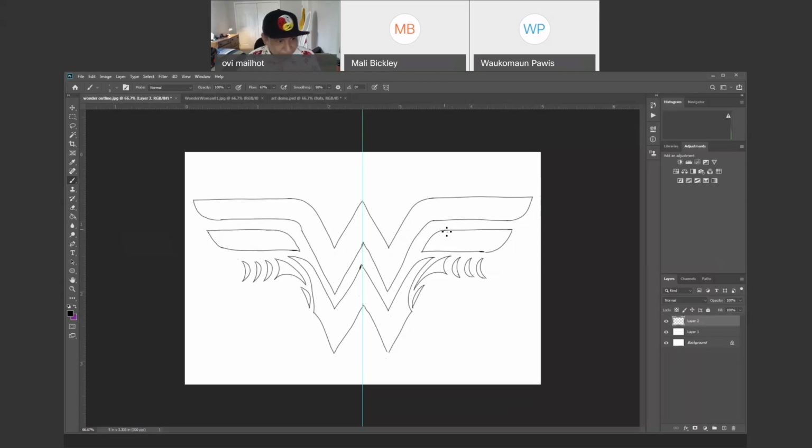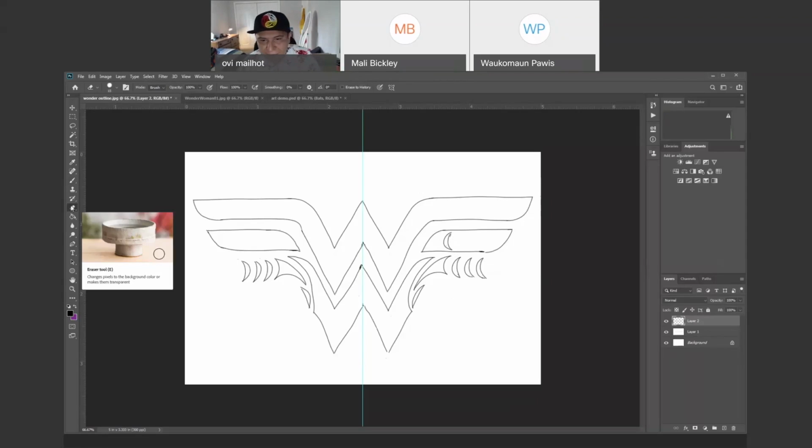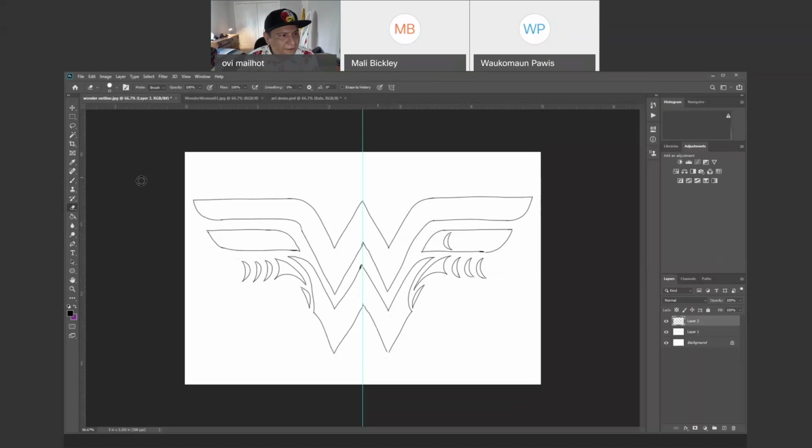So we're going to do a crescent shape in the wing here. We're going to do a few of them. For some reason, my pen has a bit of delay, so it's hard to make points. Maybe I'll clean that up later, but I'm just going to go along with it. I'm going to do another crescent shape.